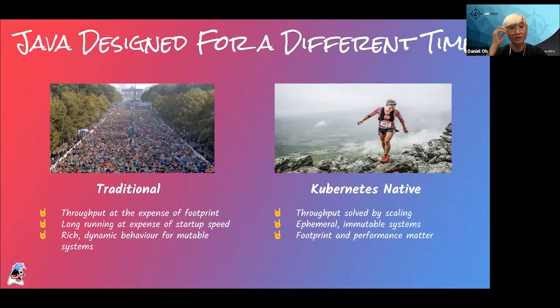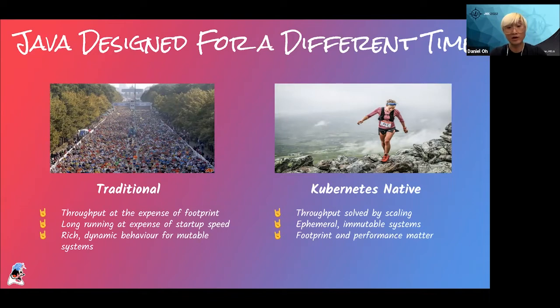Let's take one step back and try to understand Java's behavior two decades ago. Java was designed for dynamic behavior and to run all the time on a virtual machine or bare metal, handling business workloads, which is really awesome because you can build a Java application like a WAR file, EAR file, or Java artifact, and then run it on any JVM, any middleware app server with a JVM.